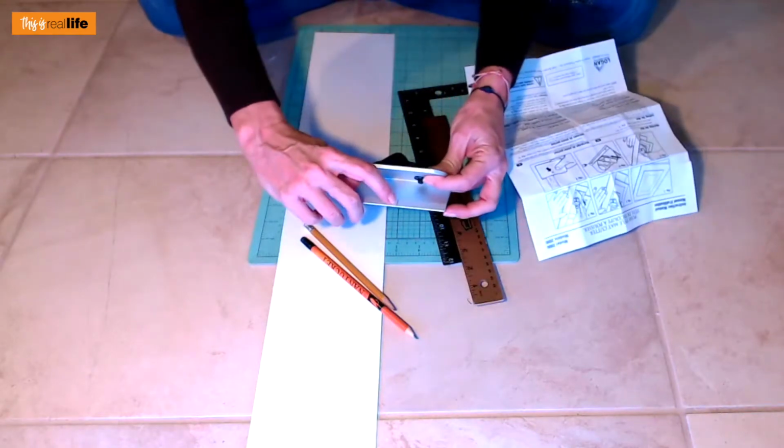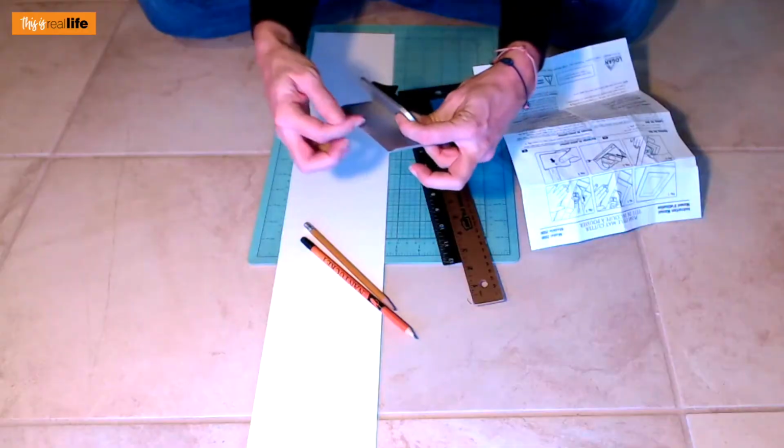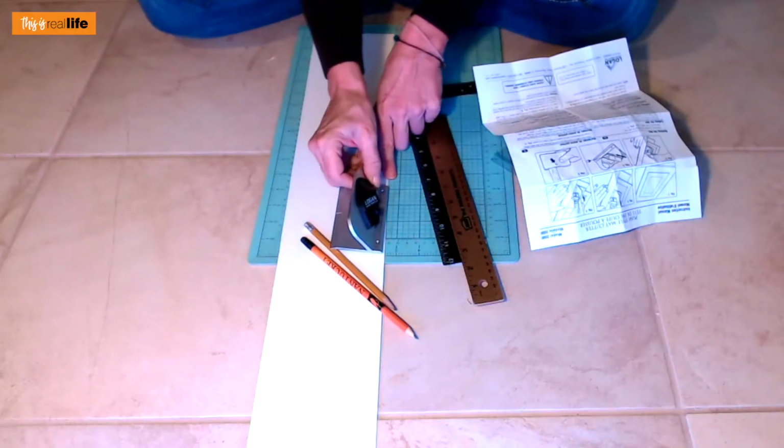I'll just hold it. It says place cutter against straight edge and line up. Start and stop indicator will lower. What does that mean? Oh, I refer to figure 2. On the back of this, see that little line right there? That's our stop and start line. So basically that's where the blade is, and that's where you're gonna start to cut your mat and where you're gonna stop. Keep against the straight edge. Stop when the start and stop indicator reaches the upper border line.